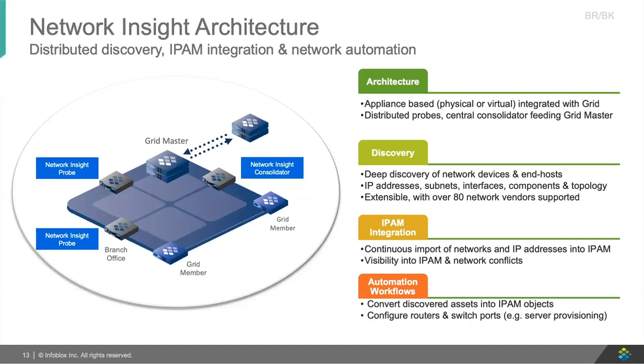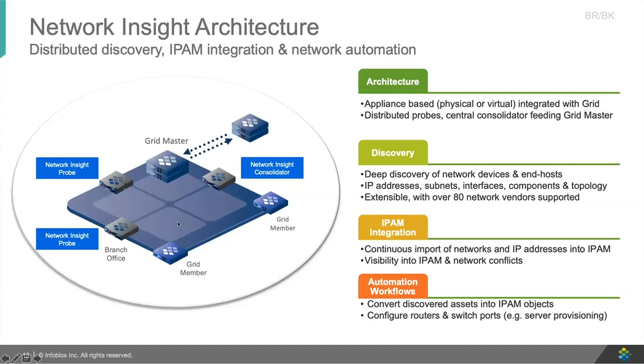Right. So this is a picture of the architecture. Again, the master is at the top of the box, and Network Insight is an appliance that you can start with just one, as long as your networks are all visible through routers and switches from that one Network Insight, and we can go out and probe it, like I said, and then discover it, and then learn neighbors of neighbors, and then pull that back in.